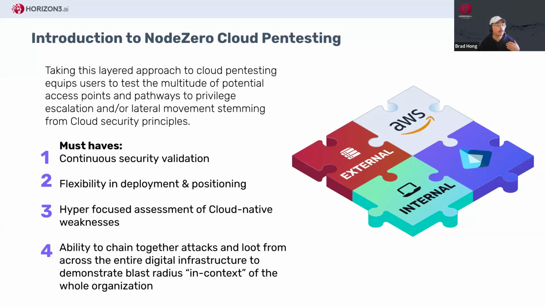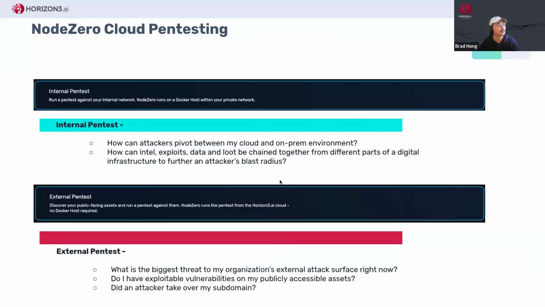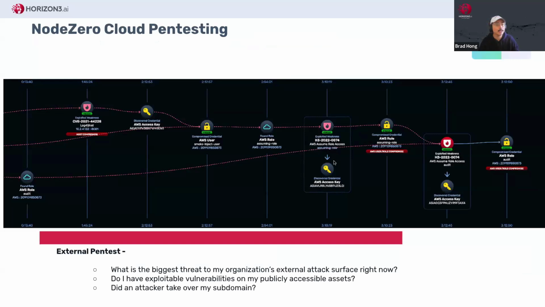And you'd be surprised how often, when we get into internal pen testing, from an infrastructure attack surface perspective, we will see things like hard-coded secrets in, like an asset or a server that nobody thought would have anything to do with cloud, or even weak or default credentials that we were able to identify scattered throughout the environment, and then leaning into some of the features of like Azure Entra ID or AWS to utilize the same credential in a cloud environment, right? So where it gets really interesting is, this is an example of an internal pen test.